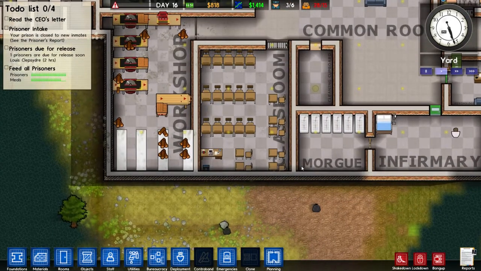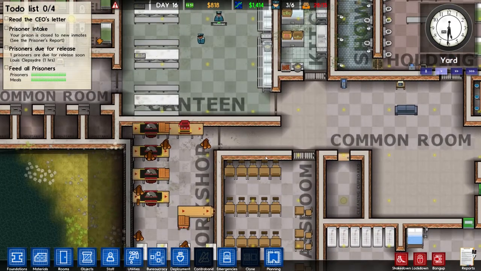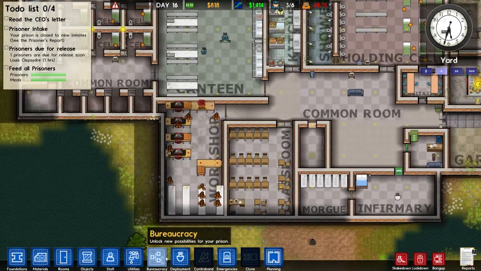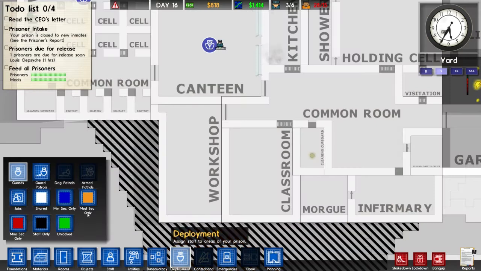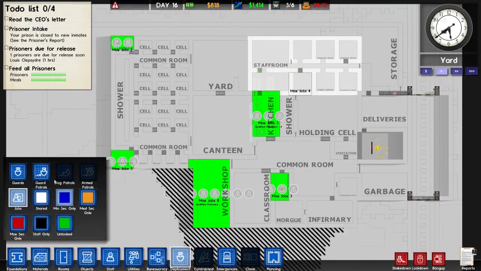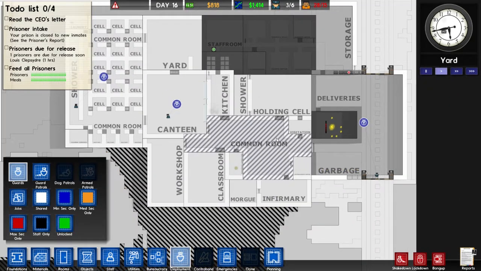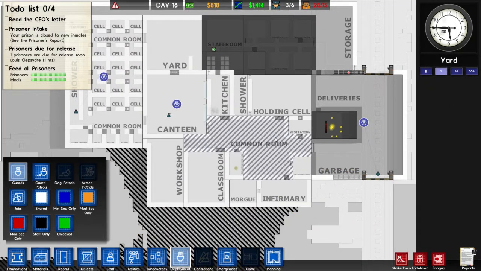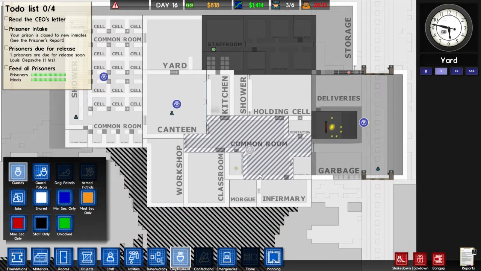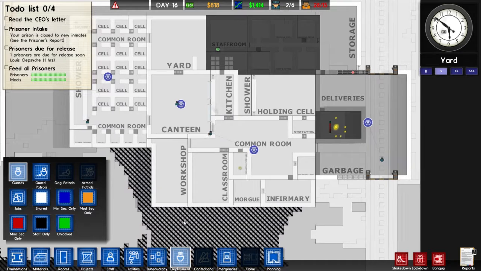The point of today's episode is pretty much a matter of actually getting some educated workers going. So let's check deployment and make sure people are still deployed. Okay. And my guards. There should be a guard station in the common room, I think. Yeah. Okay. Well, we'll have them on there then.